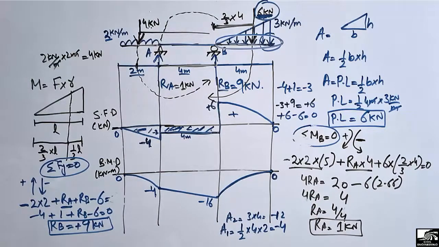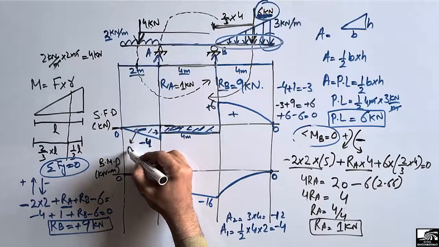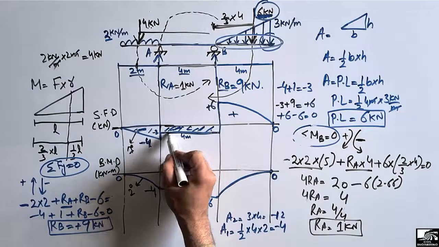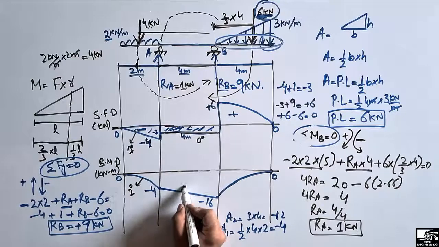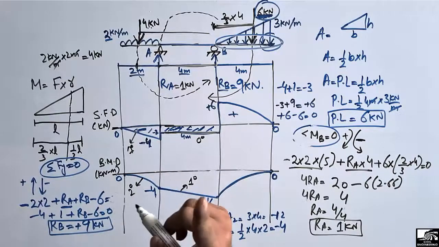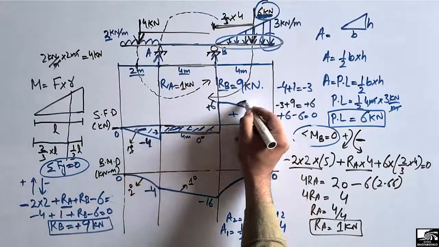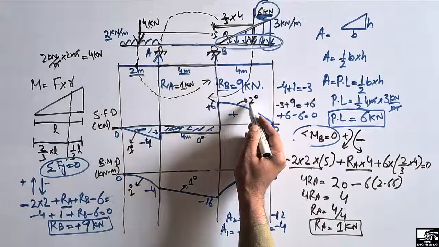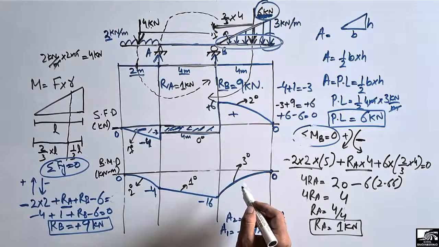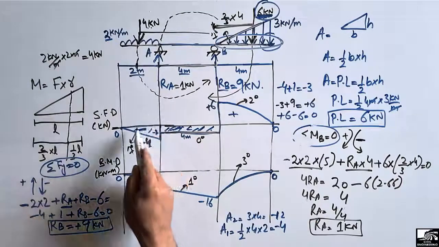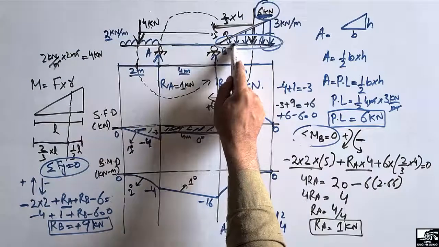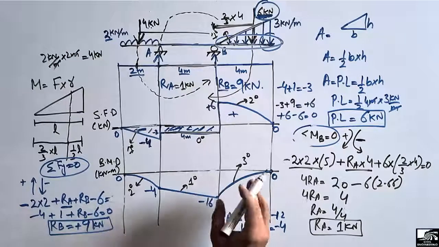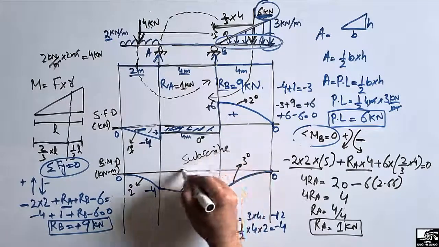It should be kept in mind that the shear force diagram is always one degree greater than the load diagram, and the bending moment diagram is always one degree greater than the shear force diagram. So where the load is one degree (linear), the shear force is two degree (parabolic/curved), and the bending moment is three degree (cubic). Hope you understand how to draw the shear force and bending moment diagram. Please subscribe to our channel for more civil engineering videos.